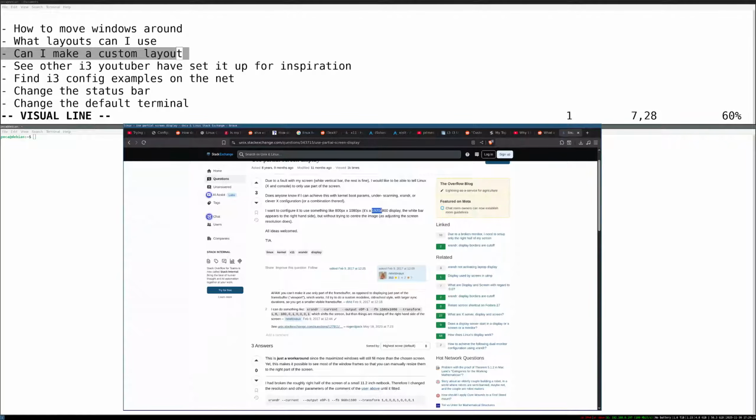So he's using a 1080p display. So width, height. So he's limiting the width. Okay, so he cannot use the right side. He wants to use the left side.